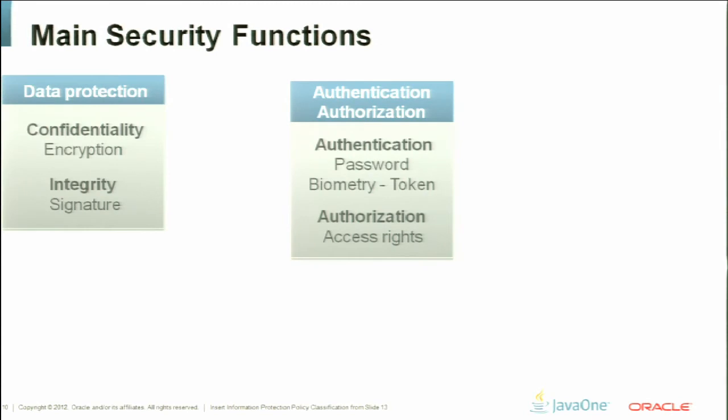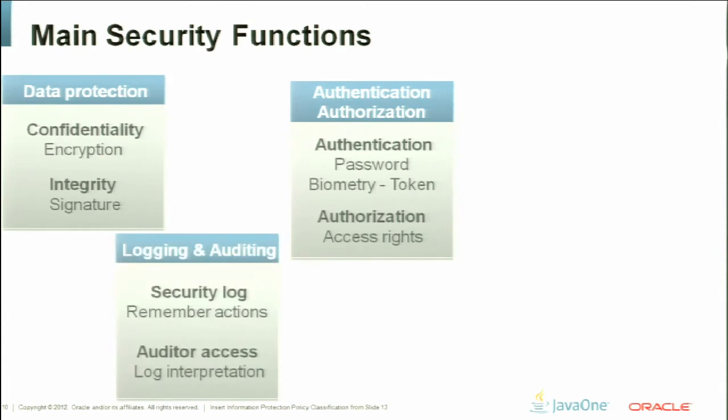Authorization is about access rights. This is very important, making sure that it's always the right person accessing the device. And you have logging and auditing. This is extremely important, all the security logs. In case of an attack, if you have good logging capabilities, once you know that something has happened, it's fairly easy to understand where the problem comes from and at least find some immediate countermeasures. If there is no log, then it may take a long time to just figure out how the attack happened.